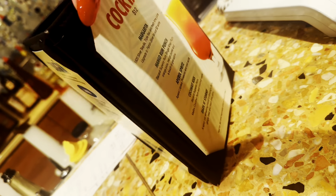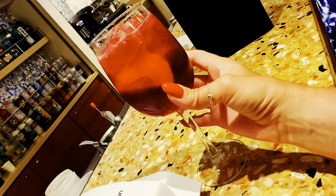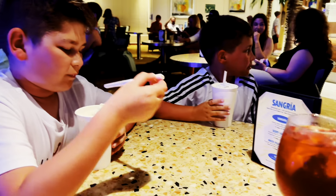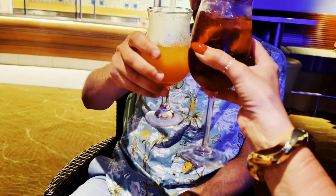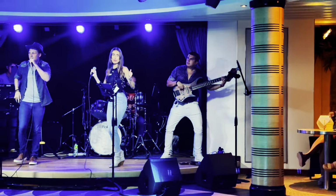I found my new favorite drink, which was the berry sangria. It was amazing. And we sat and listened to Jaden and Beth. We loved both of these. Really good singers. They put on a really good show. They sang together and individually on various nights. Picked up milkshakes for the boys, which they also loved, and just generally chilled for the rest of the night, listening to music before heading off to bed after another fabulous day.